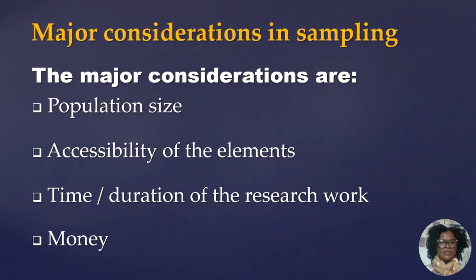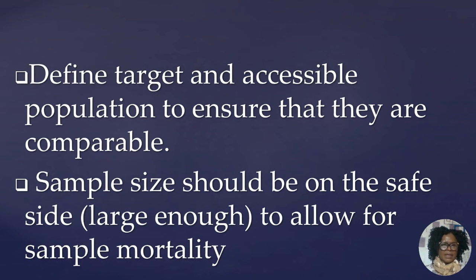And that you have to consider when you are doing your sampling. In as much as you want to get a good representation, as much as you want to reach a good number of people to represent the characteristics in the population, you have to consider money. If there is a particular group or inner group or whatever you want to cover in the sampling, but it will be more capital intensive, which you cannot meet up, you have to consider this ab initio, so it will not affect your work. Another thing to consider is that you have to define your target or accessible population.